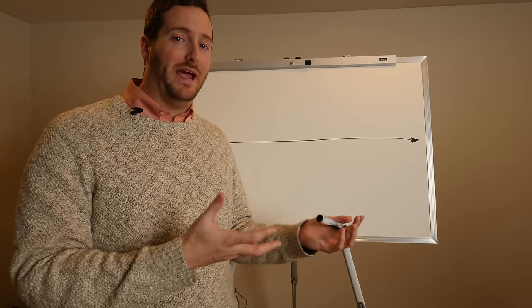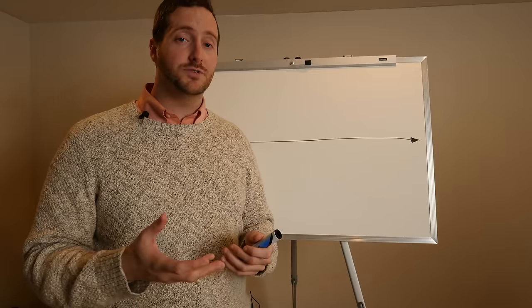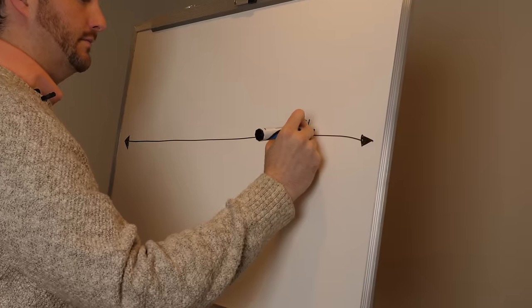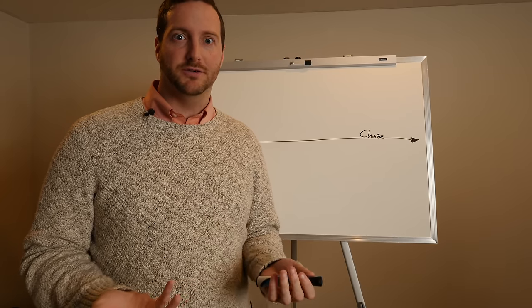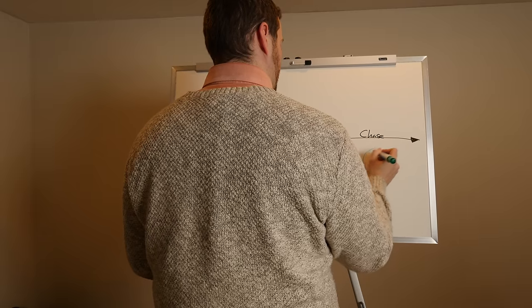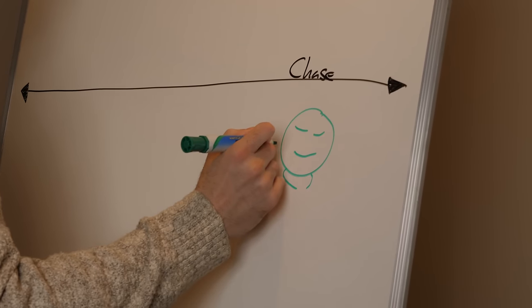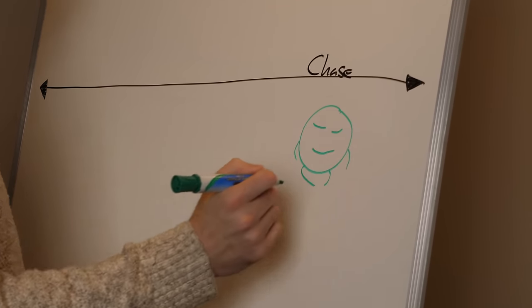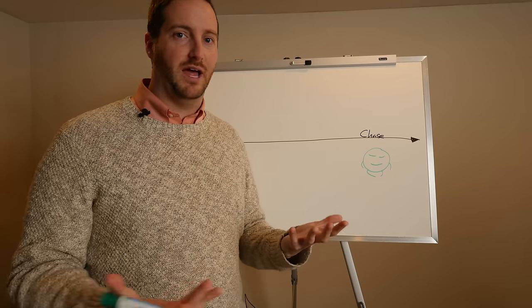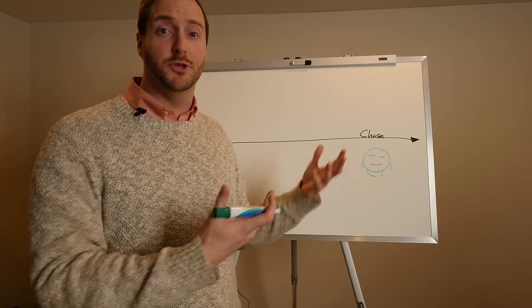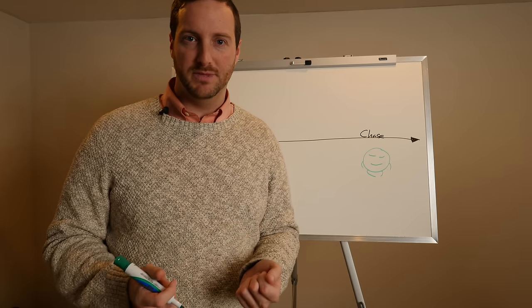Now the reason why we throw up arrowheads is because we want to describe two different directions that you can move in your life. The first direction is where you chase who and what matters most to you in your life. So follow along at home. Actually think about who and what matters most to you in your life. The things, the qualities that you want your life to be about, that you want to chase. The things that are delicious to you, that you have an appetite for.